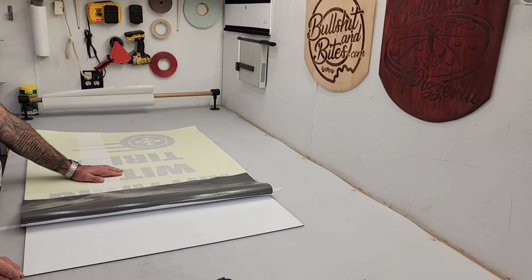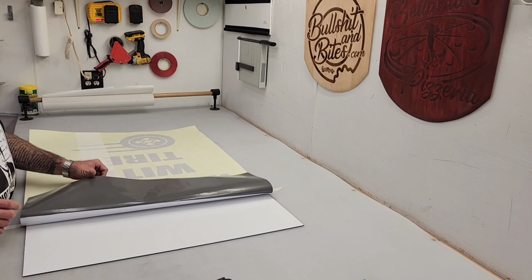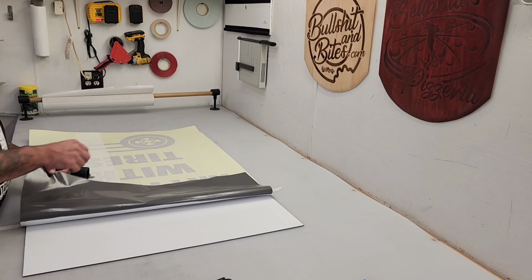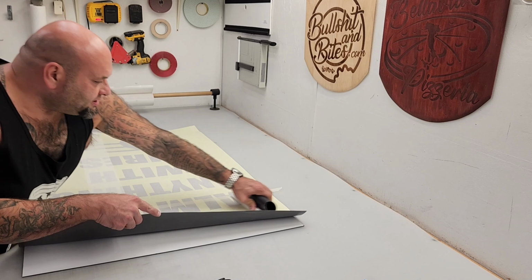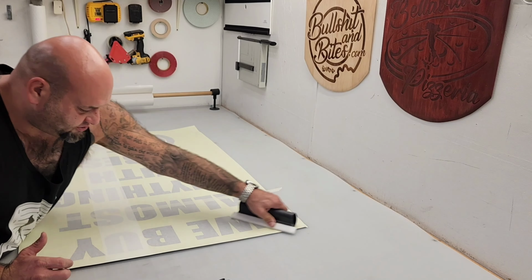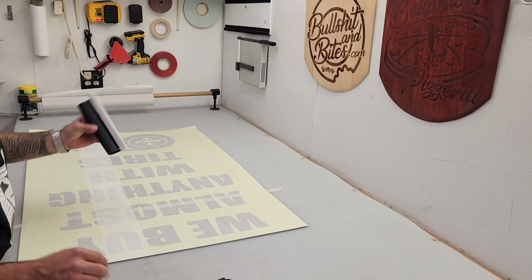If we're going to do a lot of these, I would throw them through the laminator, and the laminator itself would actually, we would use it to roll the material right on. But because I'm just doing 3 of these tonight, it doesn't take much. I mean, just roll them on myself with a squeegee. This is cool for doing the bigger ones.